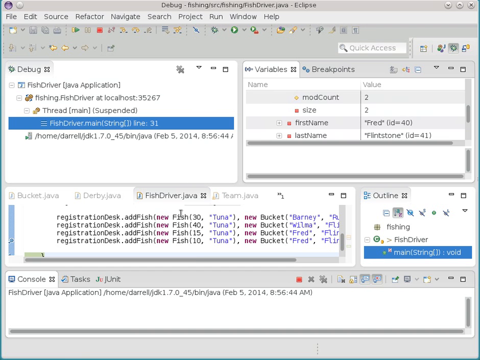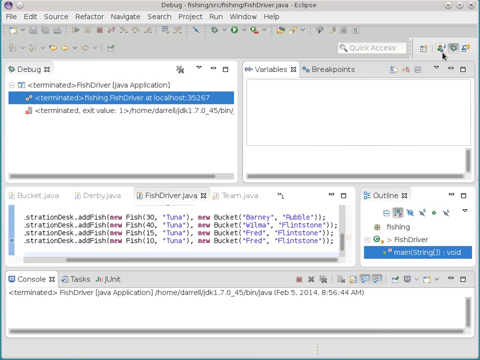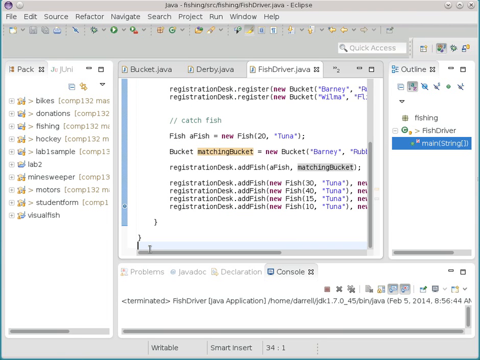Okay, and if I go back and look at my code, I gave Fred a 15-pound tuna and a 10-pound tuna, and so I'm pretty sure that somehow add is doing the job and I'm getting fish in there. Okay, so the debugger is your friend, and you can look at things even if they're not necessarily things you've written. You can guess at how those other classes work sometimes.